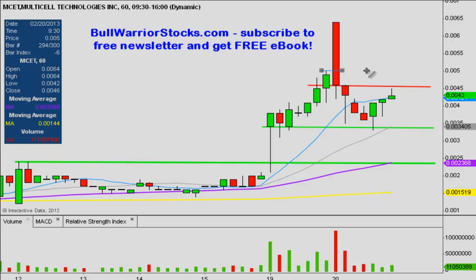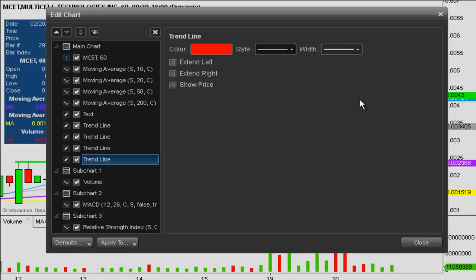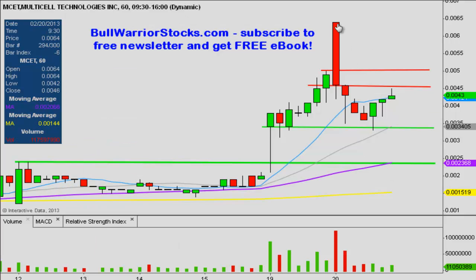Potentially another level up here at this previous high before the gap up happened, which is based at 0.005. So maybe some at 0.005, but after 0.005, if there's even any there, nothing until up there at that gap up point, which was 0.0064. So a nice little range right here where the price could pop nicely, but one step at a time. Let's first see if it can break above these two resistance levels. But all in all, still a good looking chart.